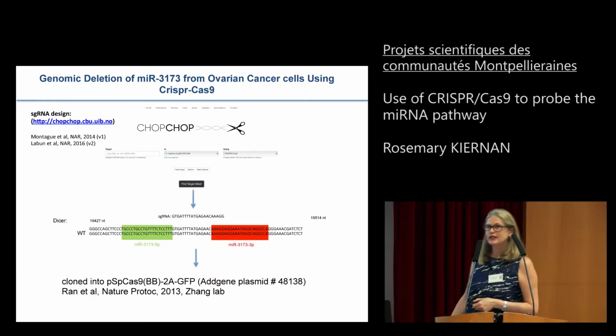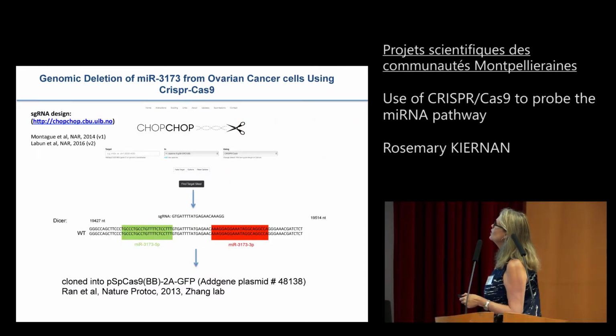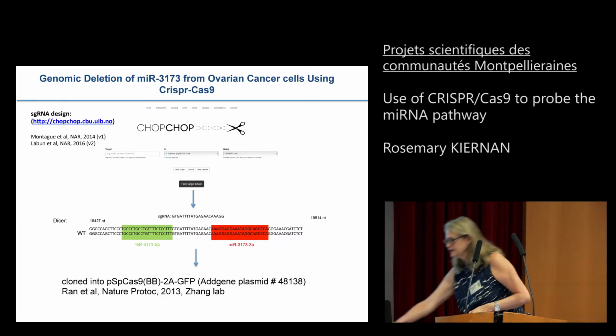We are not experts in CRISPR-Cas9. We went about this. We did actually use web-based prediction tools. We used ChopChop, which is developed by the Broad Institute, and I think quite a reputable program. It's very simple to use, and we told ChopChop that we wanted to make a deletion in this region, and we picked the top hit, which has the least number of off-targets, and we then cloned this sgRNA that ChopChop gave us into a plasmid, a very standard CRISPR plasmid that we obtained from Addgene, and that comes from the Zhang lab.